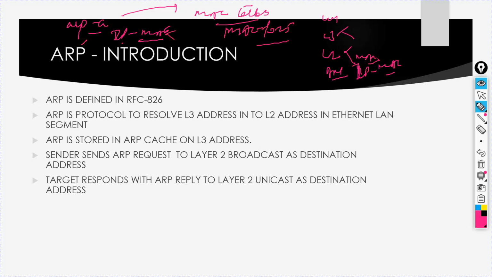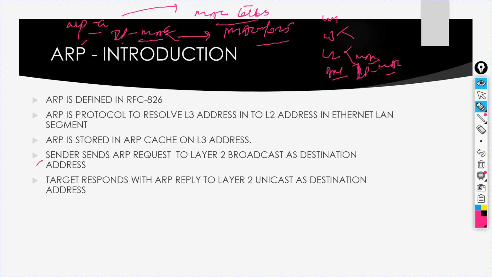So remember this difference, okay? Because ARP is one of the favorite topics of any interviewer when asking about switching. In switching, this is the hottest topic for an interview to ask in detail, because there are a lot of things to ask in ARP.